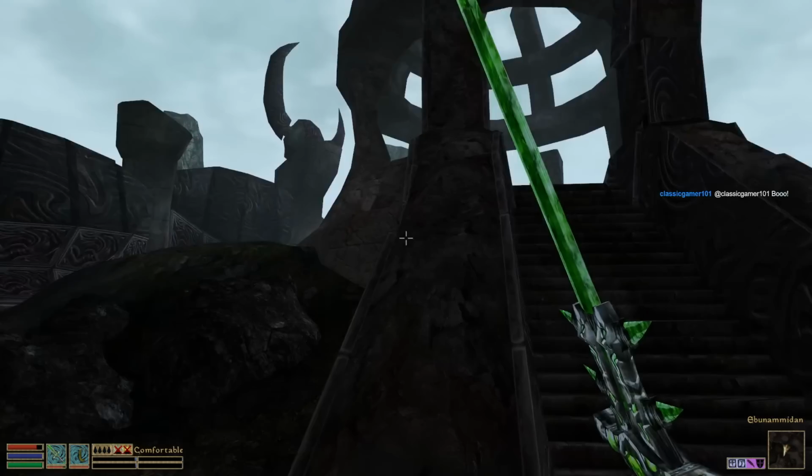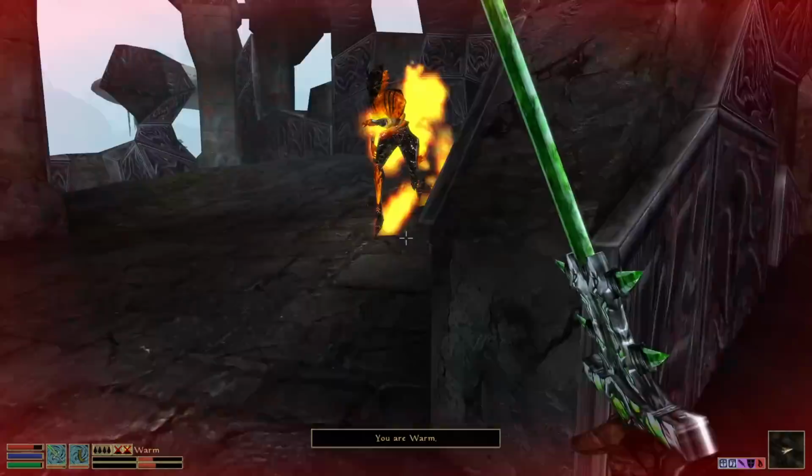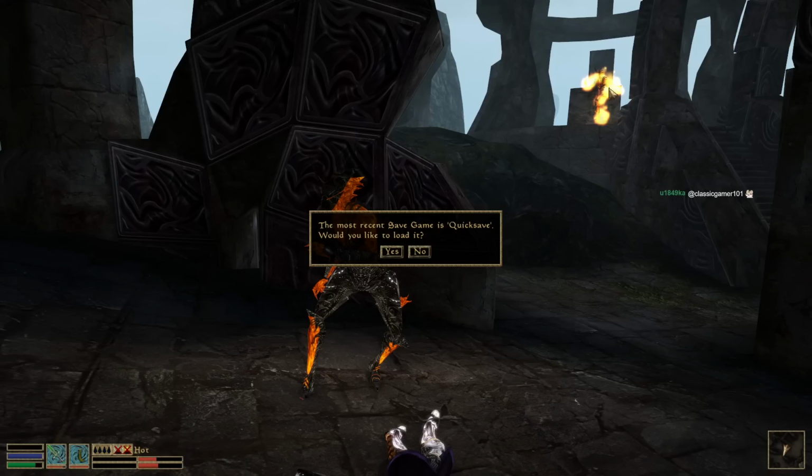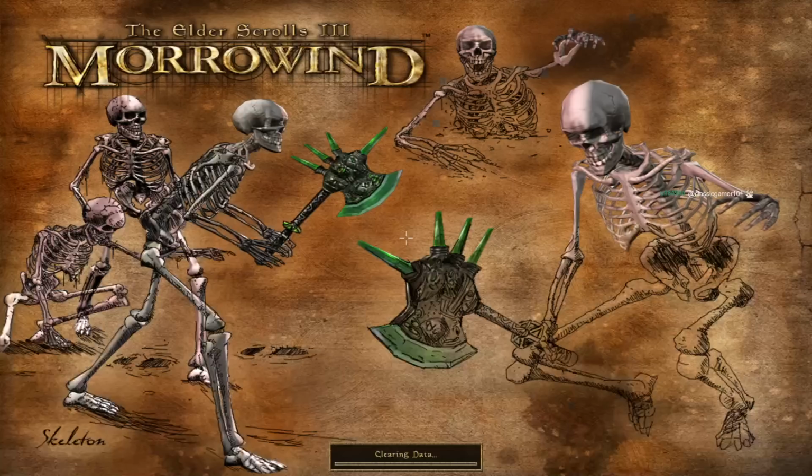Oh no. Please do not kill Publius. Oh, okay, he killed us both. There's another one up there and all. You know what? Forget this place. Maybe we won't go to the Daedric Ruin. 'Tis a silly place.